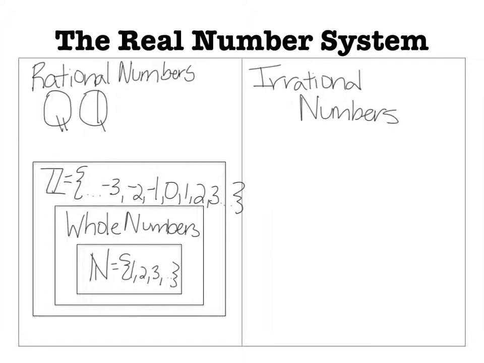And oddly enough, there are other sets of numbers. There's a set of numbers called the complex number set, and those you get from taking the square root of a negative number, but it's something that you'll talk about when you get into Algebra 2. So again, this is just a diagram showing the different relationships between the different sets of numbers that all fall within the real number system.